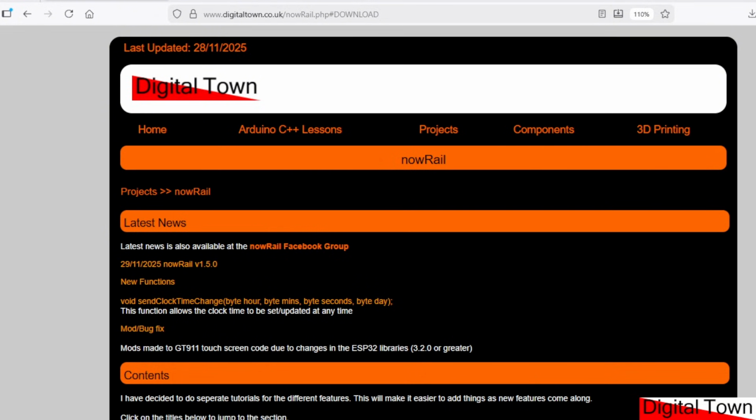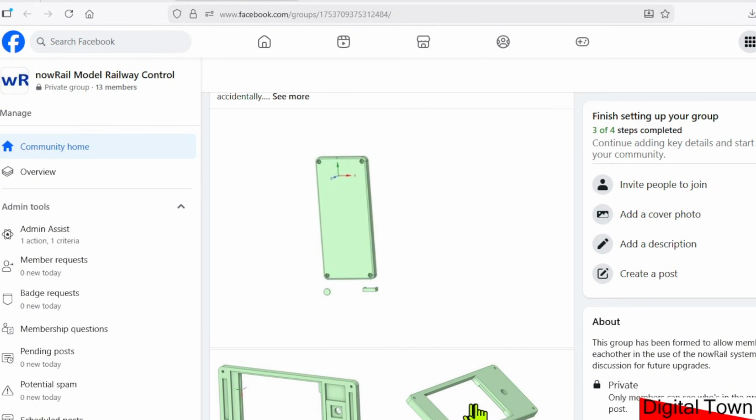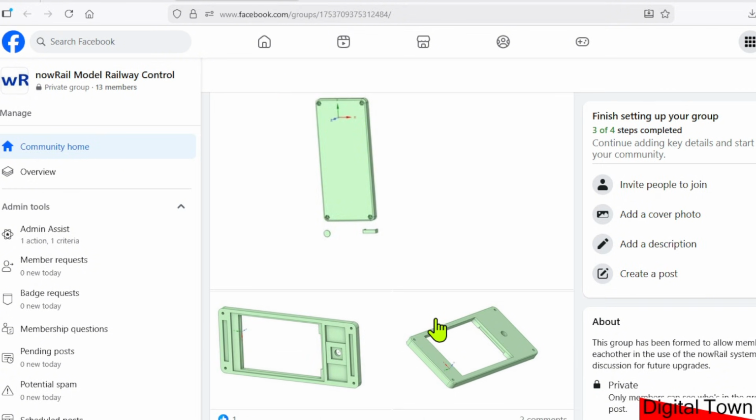So updating sketches is relatively pain-free, and obviously you don't have to do it most of the time. Now, coming back to the nowRail website, just one other thing that has been added, apart from the latest version of nowRail, we now have a nowRail Facebook page. And the goal of setting up the Facebook page was to enable people to ask more questions, to sort of set up a little bit of a community, and I'll also use it to keep people up to date with the latest mods. I've actually been doing some work on the case for the hand controller, just some little changes and improvements being made to that.